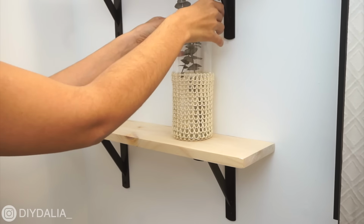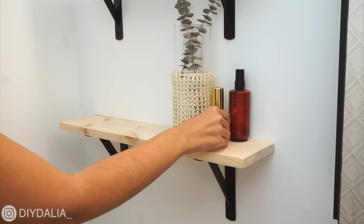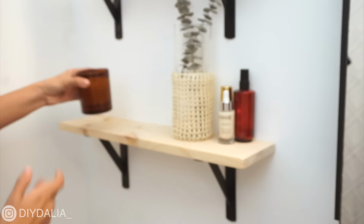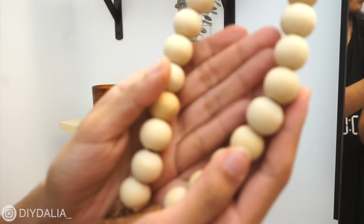And then next to that, I'm just adding some bottles that have pretty packaging so that they can be on display. They're all matching my color scheme. And then I'm adding in this nice amber candle, which I had in my previous bathroom as well. And the final piece I'm adding to the shelf is actually a DIY tasseled garland.